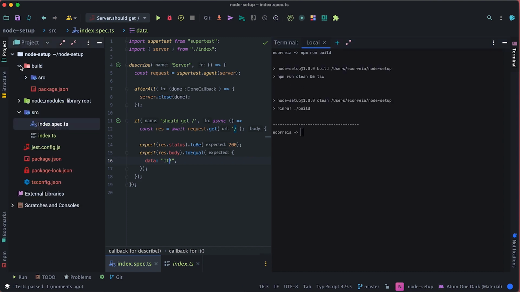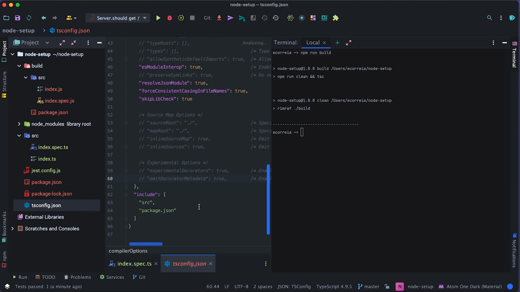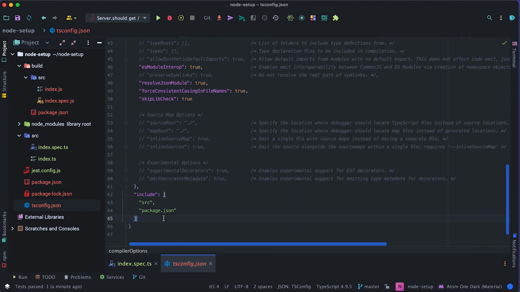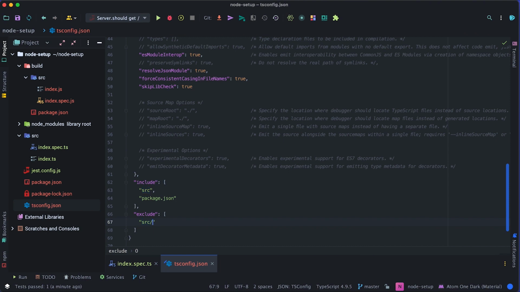But then we're gonna check the build. We're gonna see that it included the tests, and I don't want it to include a test because that's not part of the build. So the same way we said include this directory and this file, we can exclude anything that is inside the source at any level that ends with spec.ts.